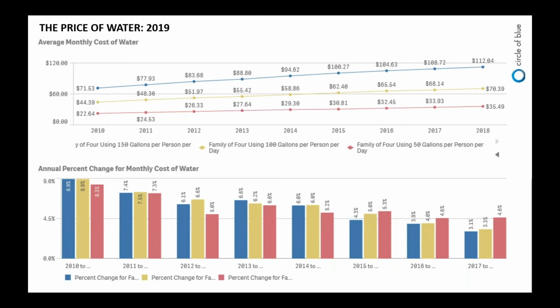And one of the things that was interesting in that data, and they've been tracking 30 cities in the U.S., water cost and the value of water, and they've been looking at the increase of water costs over that time period. And so over the last 8 or 9 years, the percentage increase in water has gone down quite a bit, from close to 9% increase in 2010 down to more like 3% increase in the last few years.